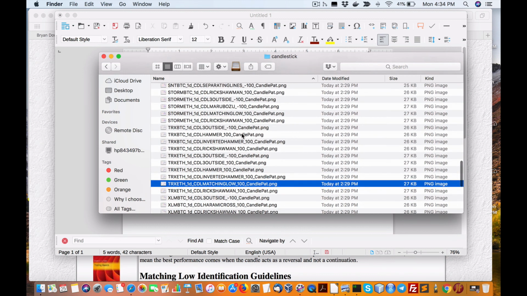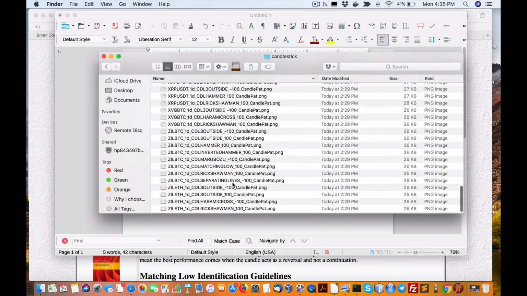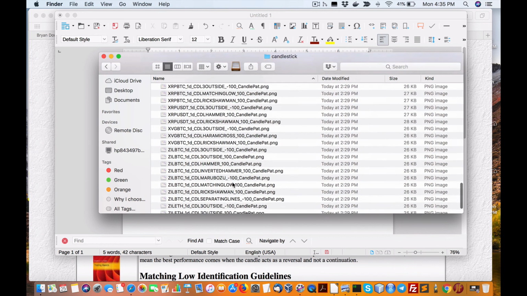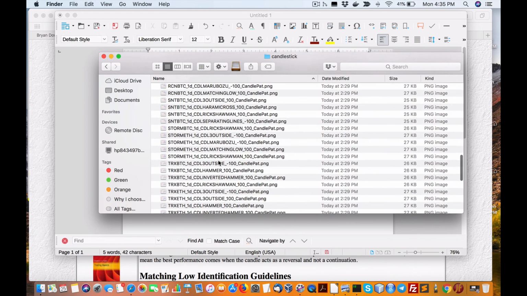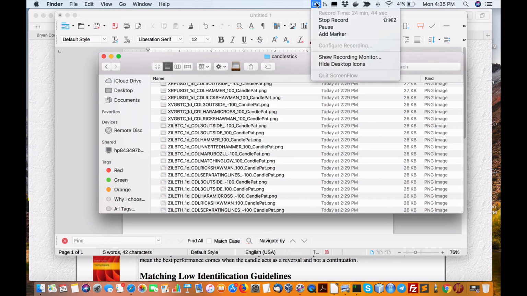I'm not sure if this really helps you out, but it gives you an idea of what patterns there are that are popular and which ones don't appear to work as well. So let's go with that for now. All right, hopefully this will somewhat, as I said, help you out later.